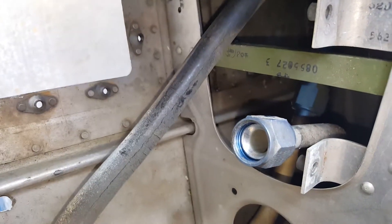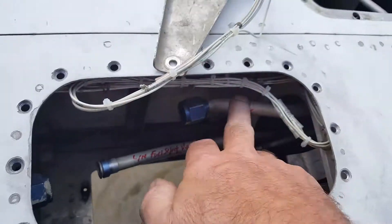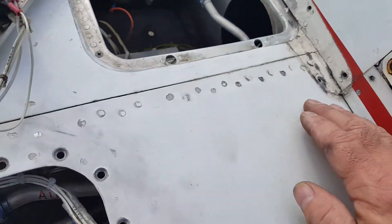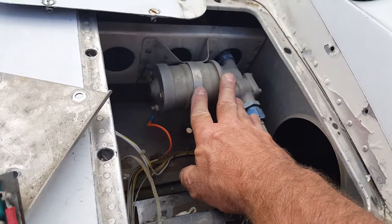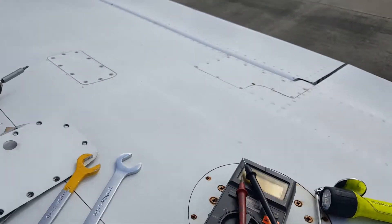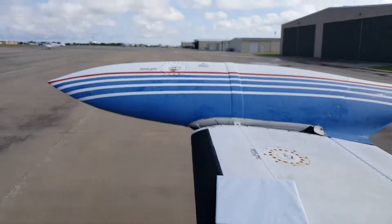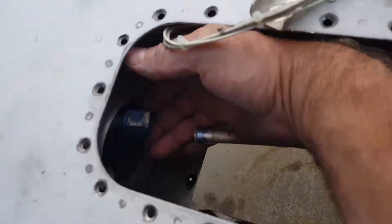That's the main one — goes through the fuel pump on the motor. This is the auxiliary line, comes up here, makes a turn right here, and goes into the auxiliary fuel pump, which feeds the wing tanks. The tip tank over there is the main tank that feeds off this line right here.